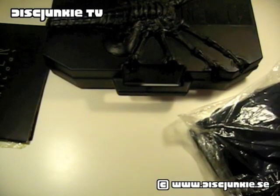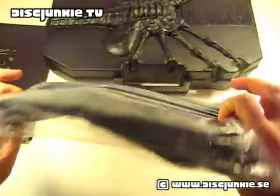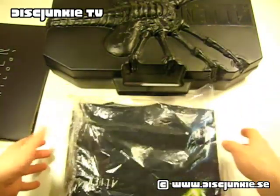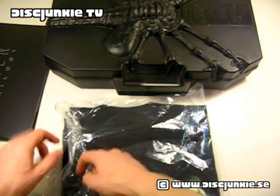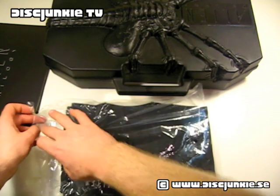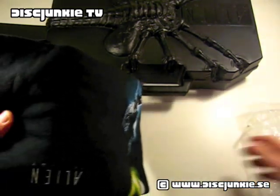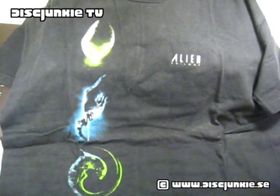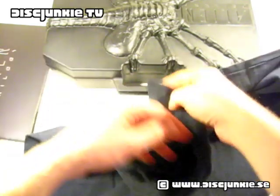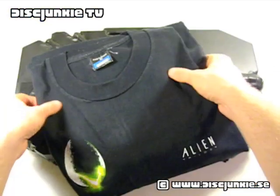This is a pretty important detail I didn't show before — it doesn't actually fit into the box set itself, but it was something included originally. It's very unusual to actually have this when you buy the box set second hand these days, as it's almost always missing. This is an exclusive t-shirt which was only presented in this box — an Alien Trilogy t-shirt, limited edition. The back side is all black. Thanks to DVDMike007 — be sure to check out his channel. Anyway, that's it from me today, hope you all enjoyed this, and I'll see you all next time.